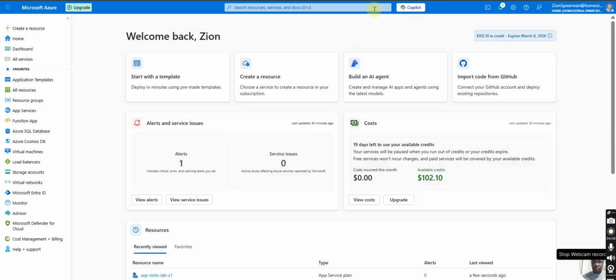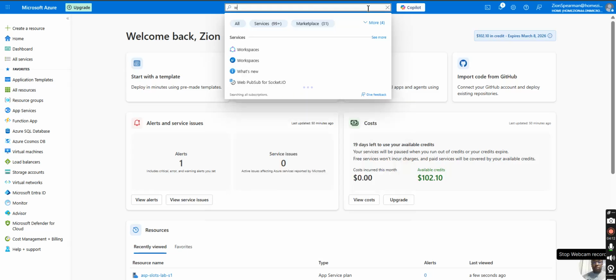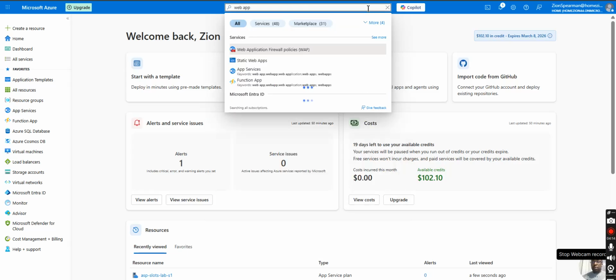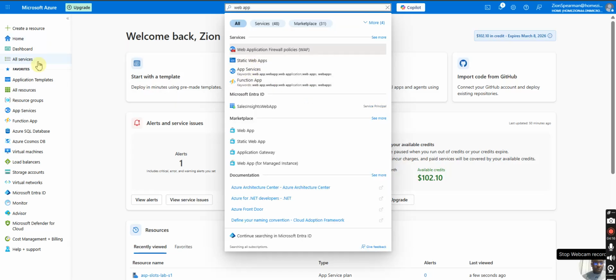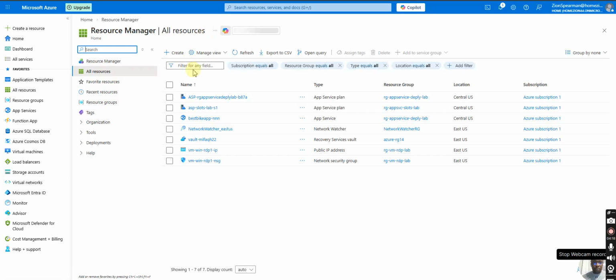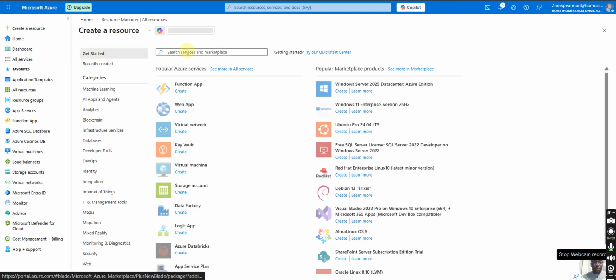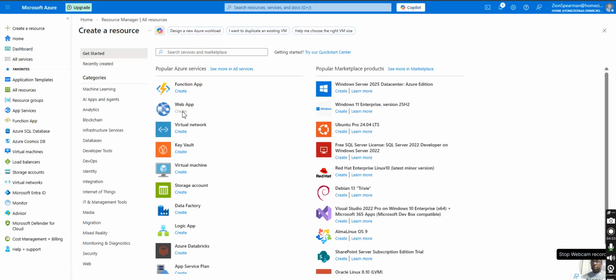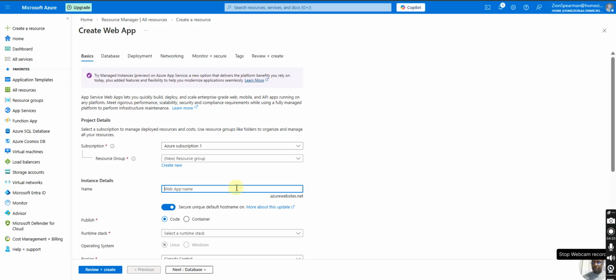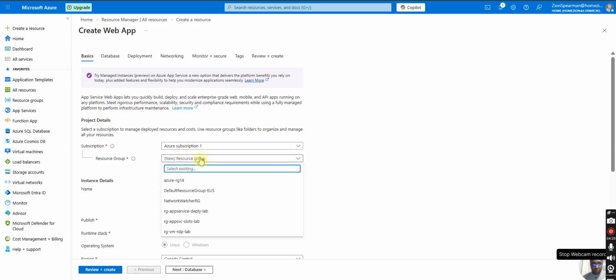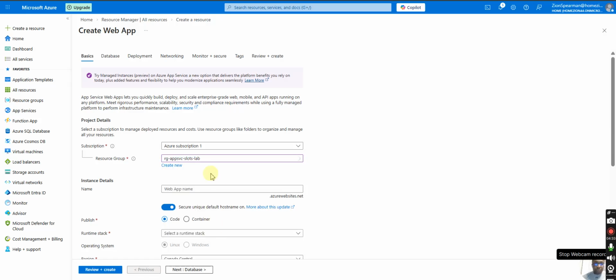Create, oh, excuse me, web app. Create, there we go. We're going to create a web app. And from here, we're going to make sure the resource group is the one we just created, which is RG slots one.